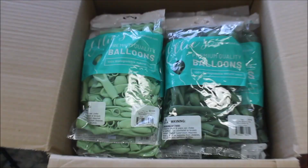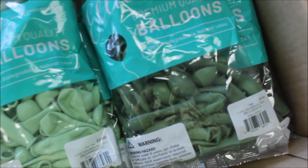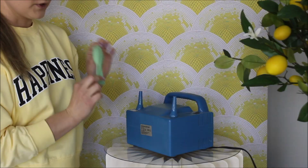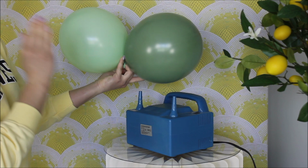First things first, let's dive into this box and see which colors I picked. So again, the brand is Ellie's brand of balloons and I have two colors. This one is sage and this one is kiwi. I have different sizes here, 5, 11 and 14. I believe that's the only sizes that I will be working with today. If I find any other sizes in here, I will let you know. First color I am inflating is kiwi. Look how pretty these shades are, so pretty and so incredible, especially together.